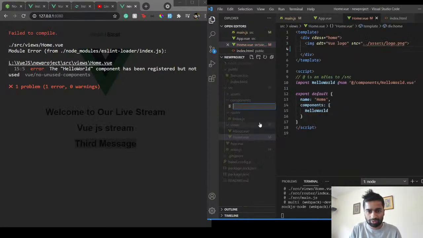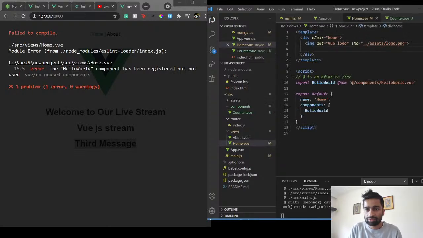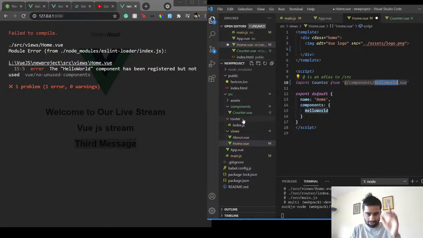So inside the component, let's say counter dot view. Okay, and here, instead of this, let's say counter, and here we are importing it from @, which means straight to the src folder, to the root folder, so components, and from there we are importing counter dot view.